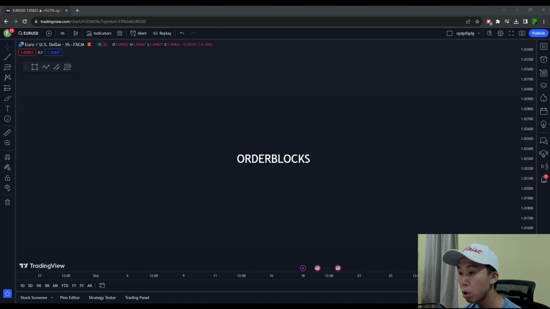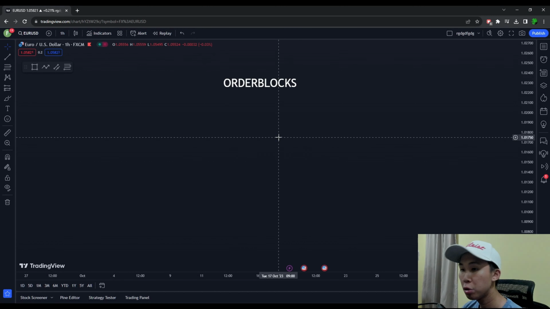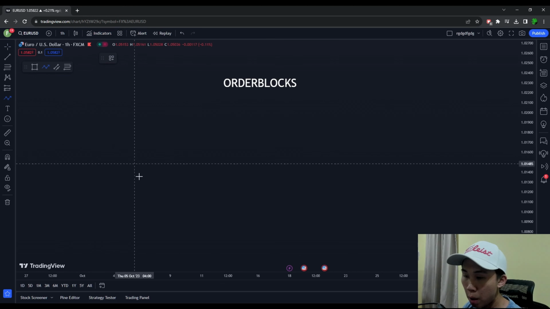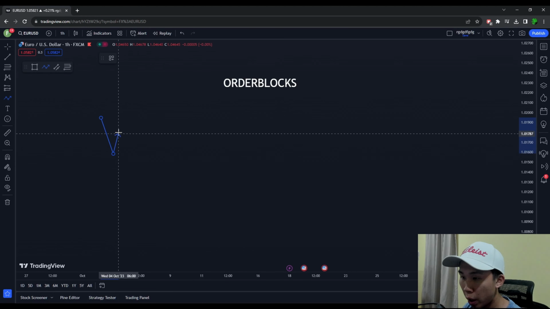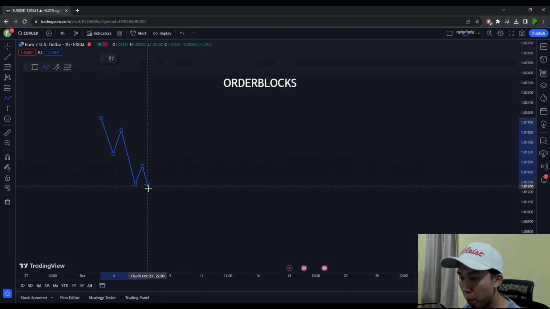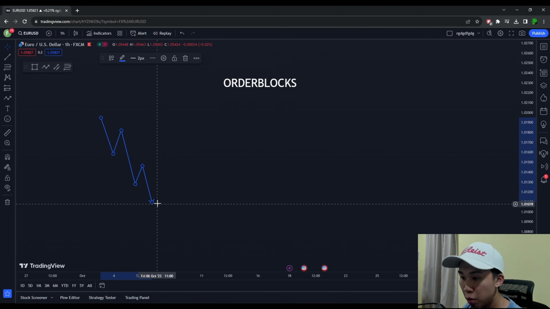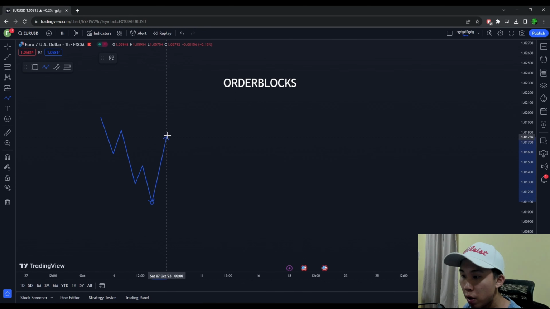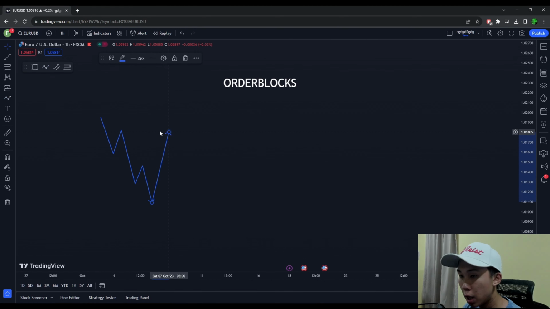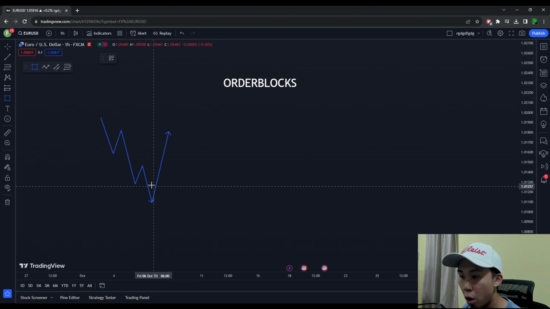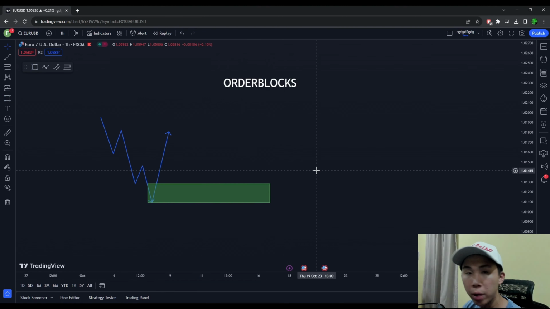After you have understood, let's move on to learn what an order block looks like in the charts. Let me use arrows as illustration. For example, if price has been moving down like this, and when price reached this certain level over here, it started to push up aggressively in one single candlestick, so we can see that there is an order block in this area. So this is a general look for an order block.